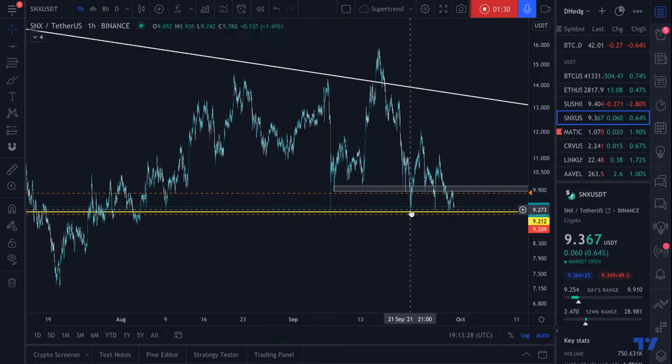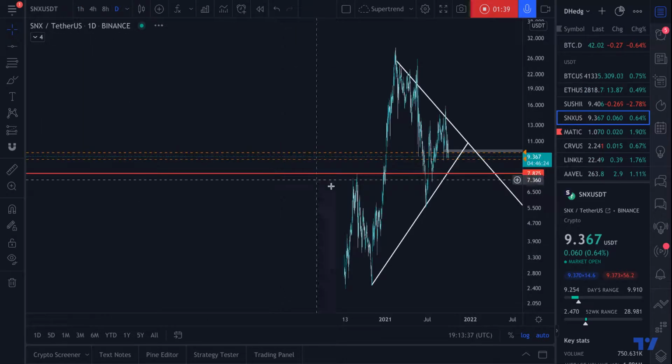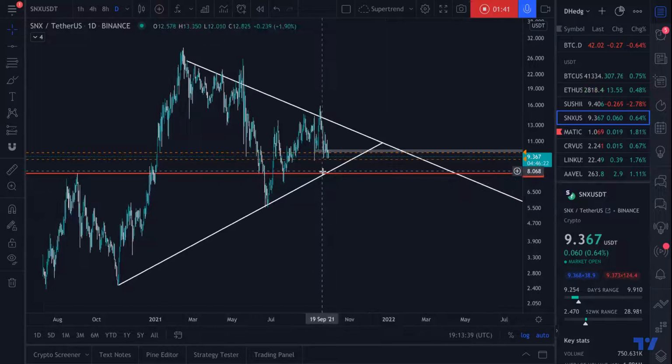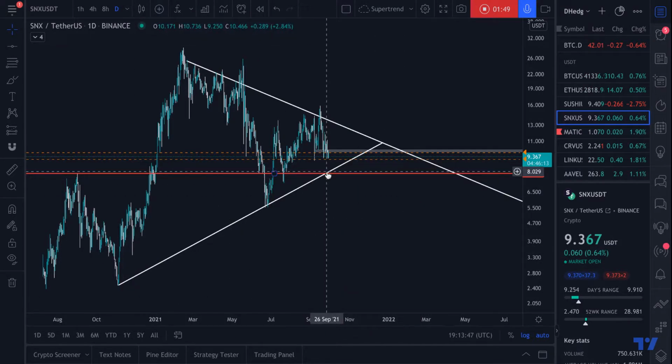On September 7th, it held it. On September 21st, it held it. It's held it on the 26th. It held it yesterday. I don't think it holds up another run. So we are likely going to see this thing fall through that level here soon and then fall down to here, in my opinion, into the $8 range as we retest this. It's not really a strong trend line, but I would say it's a trend line.